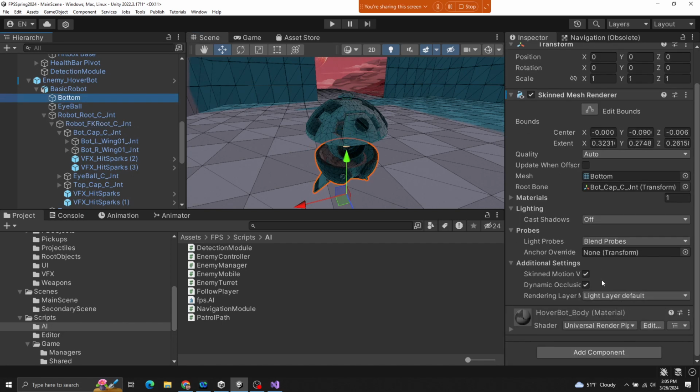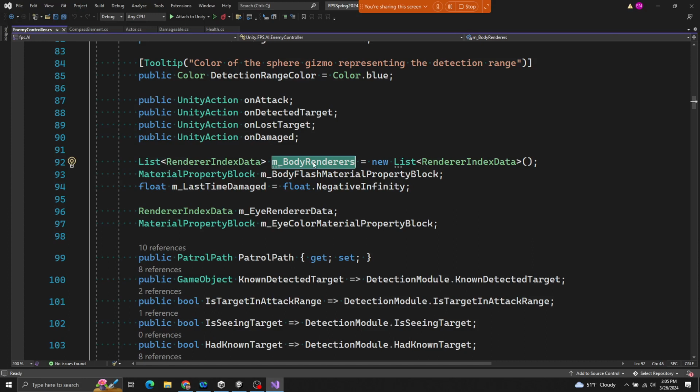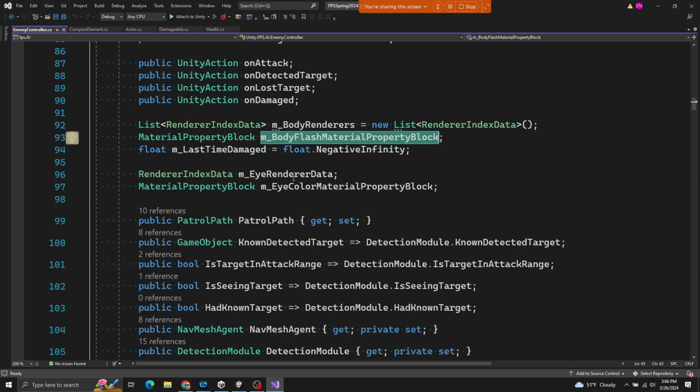But anyway, here's these material objects, these renderables that are probably being stored up. For some reason, I guess they need access to all the renderers that are making up the body. Looks like there's about 3 of them, and they mess around with them in some way. Like the eye is going to be flashing, and I think that's what has to do with this. And here's the eye data too, specifically for the eye.